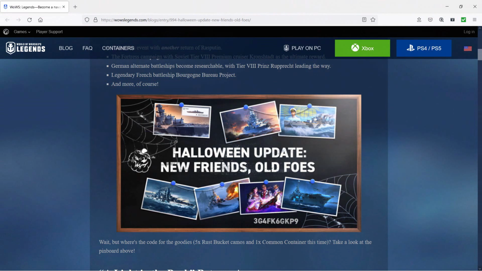Wait, where's the code for the goodies? Which would be 5 rust bucket camos and 1 common container. And the code is right here in the pin board above. So I will leave links for all that down in the details below.